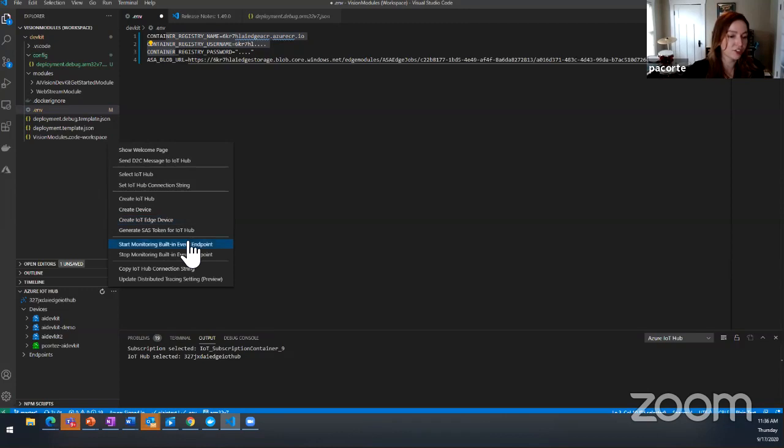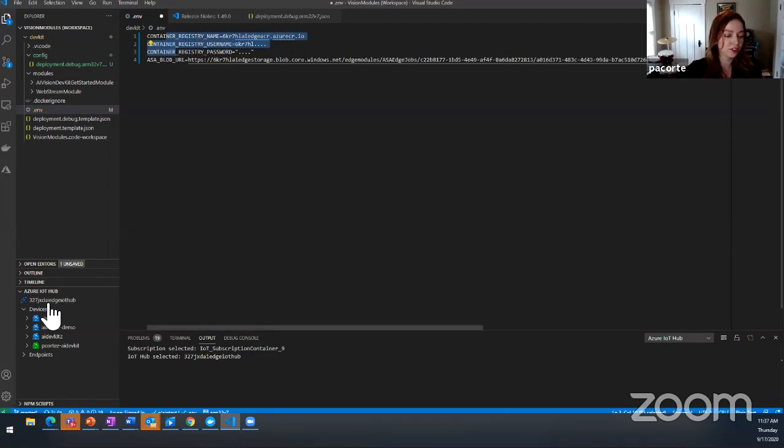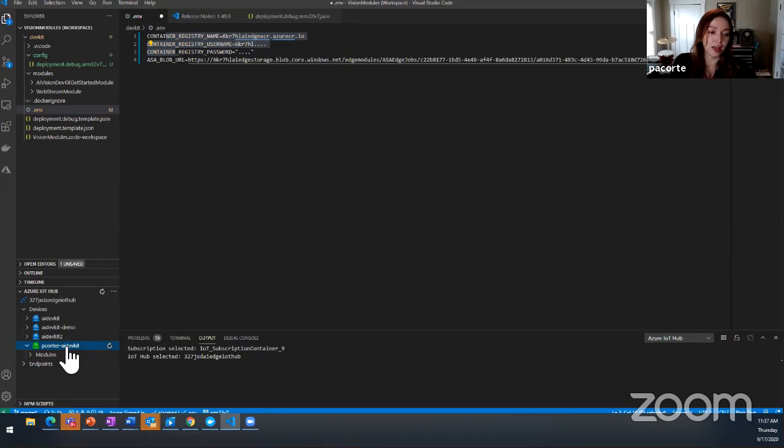You can monitor the data that's coming in and out. You can stop monitoring it. So it just makes life easier when you're using these extensions. I'm a big fan of them. So I'm always calling them out. And you can see in this solution, I actually have multiple cameras running at this time. And here's the camera that I have on my desk at this moment that I have live streaming.